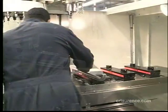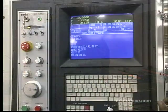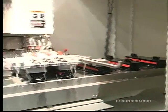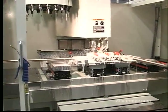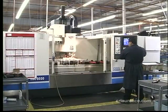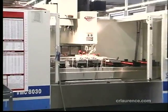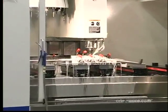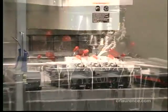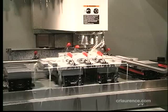Then it goes into our CNC machine, which is computerized to do all of the cutting and drilling of the handle itself. This gives CRL superior accuracy and workmanship, especially over companies that do this by hand. We can set this equipment up for custom runs or put in computer programs that easily make several different types of standard sizes. These handles are available in both polished and brushed stainless steel.